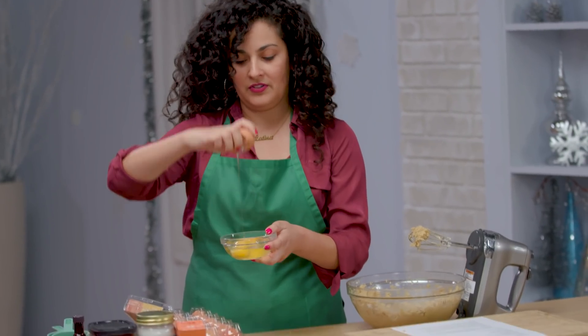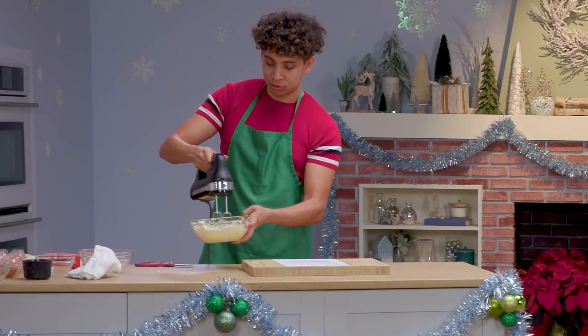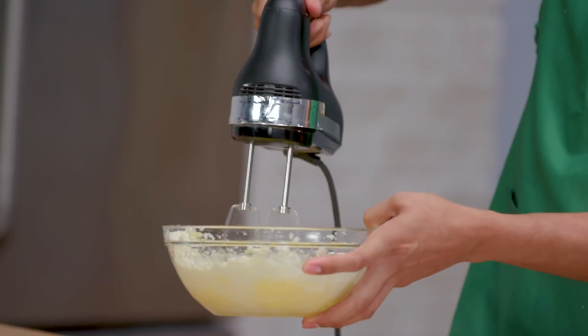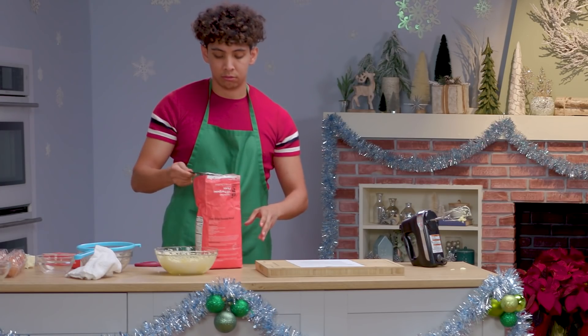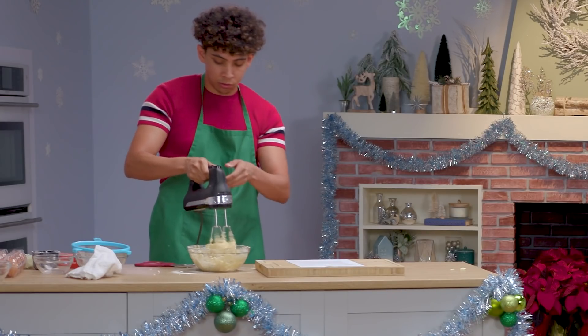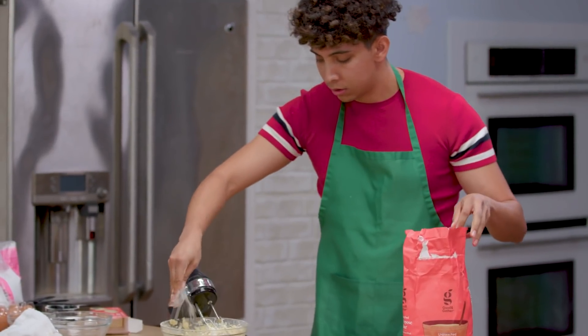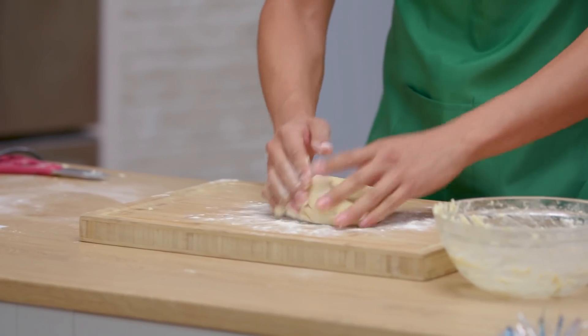First thing I'm doing is making sure I get the dough ready because that has to chill for 15 solid minutes. And once that's in the freezer, I get to focus on making the chocolate — but I can't do it too early so it doesn't get hard before the cookies are done. I want to make a candy cane carousel because that to me is very whimsical and fun. I need these cookies to be nice and firm so I can build a nice tall structure. My dough is so wet — it's like flying everywhere. I'm not sure what's going on. My dough does not seem to be meshing well. In the previous challenges it was the same way, so I'm having to add more and more flour. It's like climate change is affecting the dough as well.